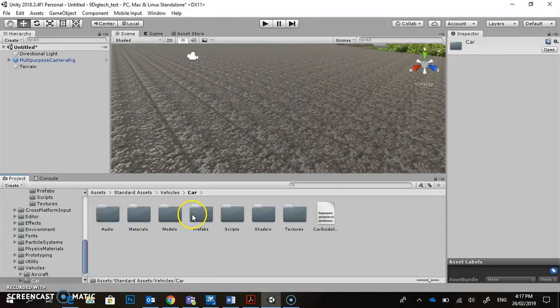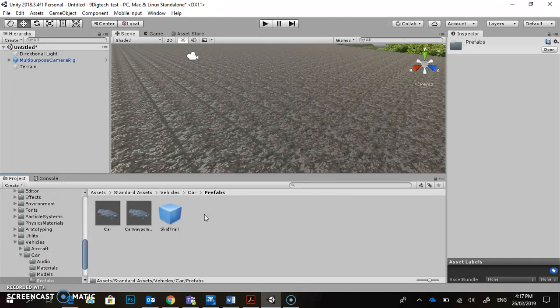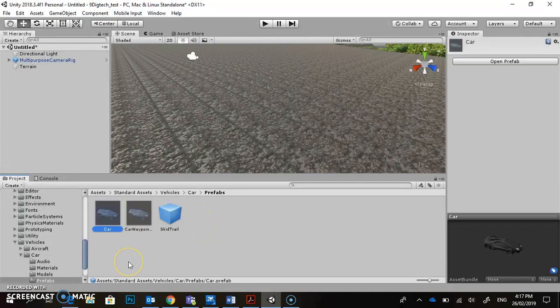Once again, we're selecting from our prefab folder because it has all of our coding in as to how our car and vehicle will perform, plus an audio source. We're going to be using the car model here, the car prefab. The car waypoint actually is if you're wanting to have a vehicle in a racing game where it follows your character, so it's almost like you're competing against other cars. So that one would be a third party in the game, not your main player.